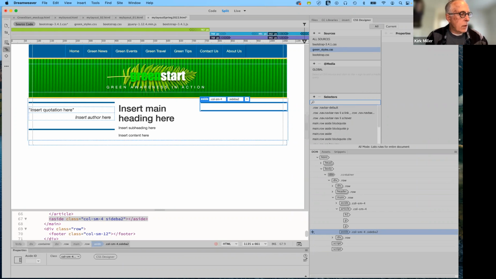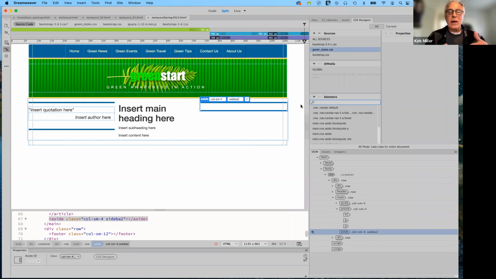Okay. So what we want to do is we're going to change the background color of it. Do you have to? No. But the point is that if you want to customize individual elements, then you have to create even more specific classes that allow you to control just those areas and nothing else.